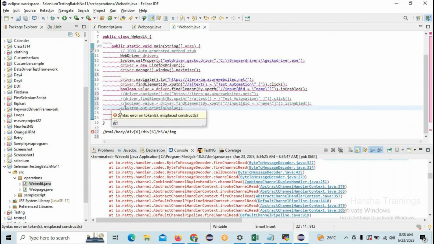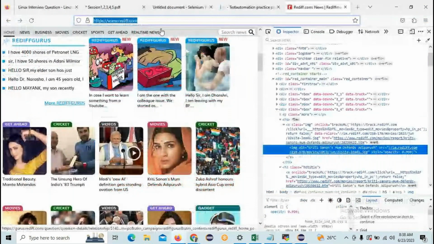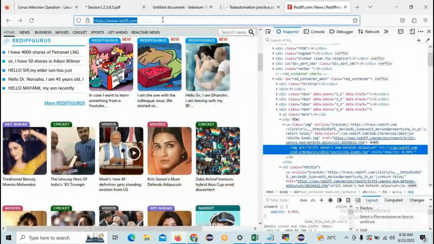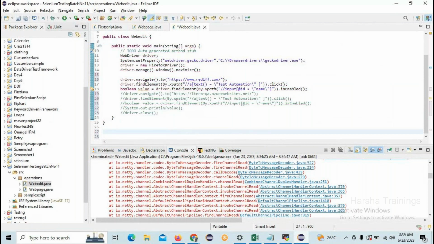Don't worry. Initially, I should go to this Rediff one. Don't worry that you are seeing errors; those errors will resolve if I remove this one. I'm replacing this.